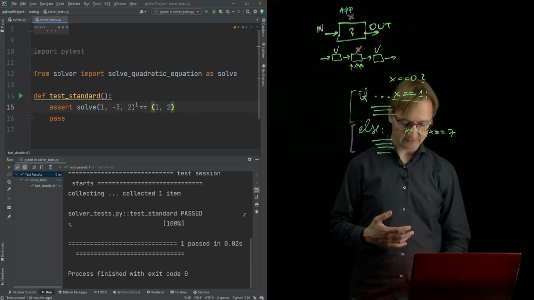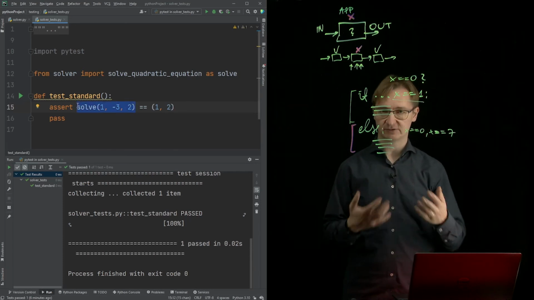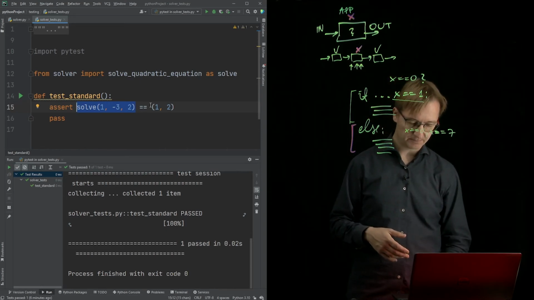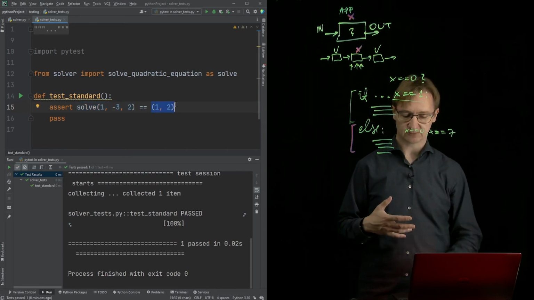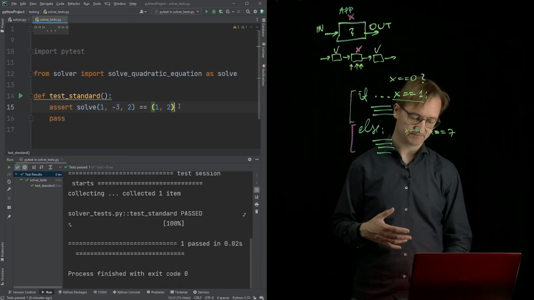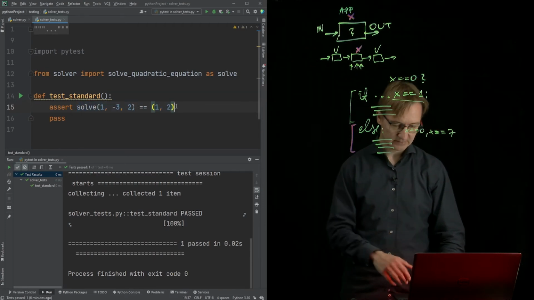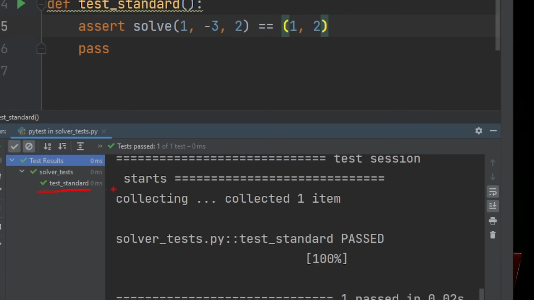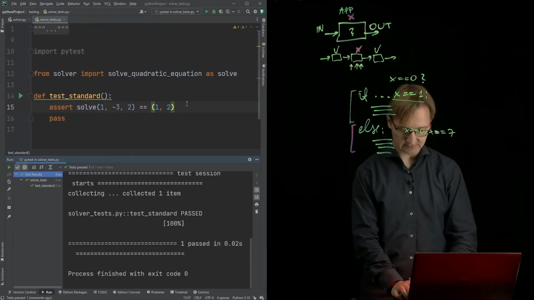I call my value, called the actual value, the actual value that the code returns, and I compare it with the expected value. So if I call this function, I expect it to give me this result. Now if I execute my code, I can see that yes, everything works. There is no problem. It gives me what is required.